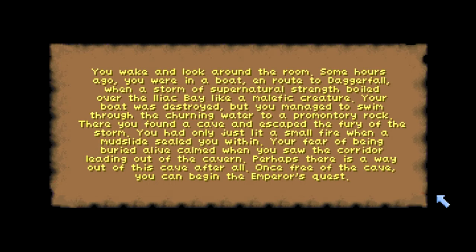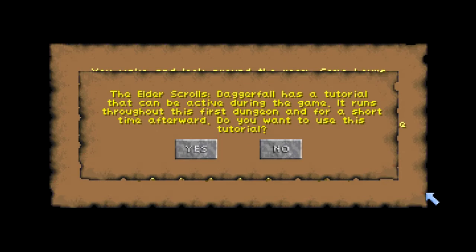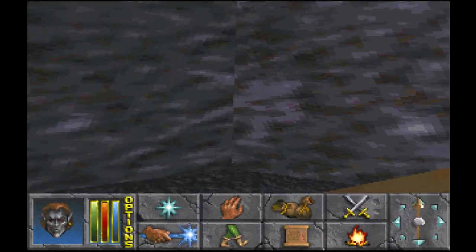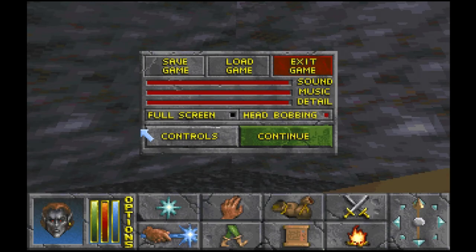So Marisar was actually on a ship. In our canon of his background, he got attacked by pirates and kicked into the Iliac Bay, and he ended up in this particular area. We are going to skip the tutorial because it is essentially not that helpful, and then we are going to save so that we do not have to do all of that again.